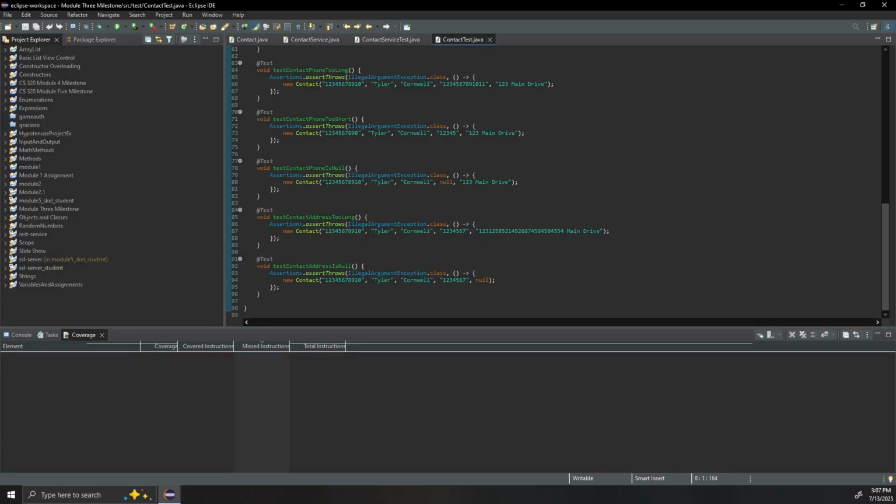So the strengths of this code are that the program is separated into model and service layers, so the contact and the contact service, and then the test classes are structured and cover many cases. Input validation is good and is built into the contact constructor, which prevents invalid entries at creation. Both model and service functionality are tested using JUnit with appropriate coverage of edge cases. The data members are private with public getters. Business logic is separated from the data model.